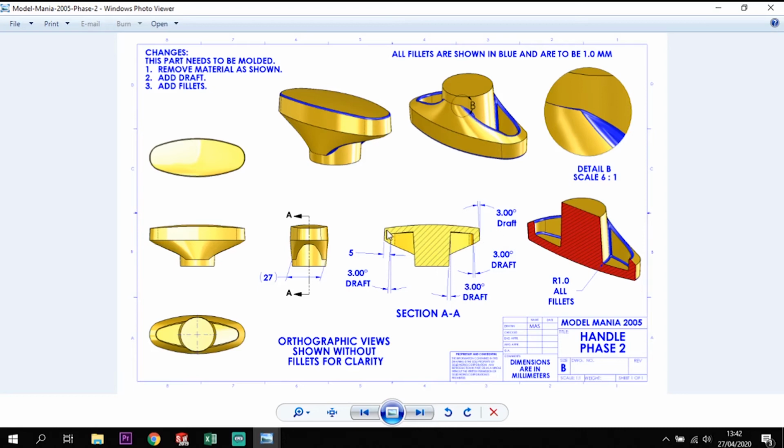So we're going to put a draft on the outside of there first. Then what we're going to do is shell out the centre in here, and that's going to require a little bit of a modification. Once we've shelled out that centre, we can then put the shaft back in, and we can put a draft angle on there. So let's go back to the model and see how we can manipulate this.